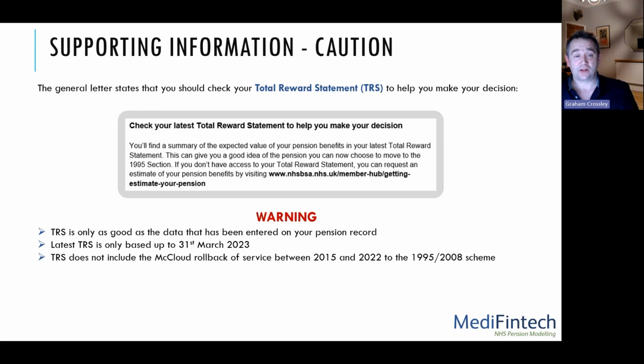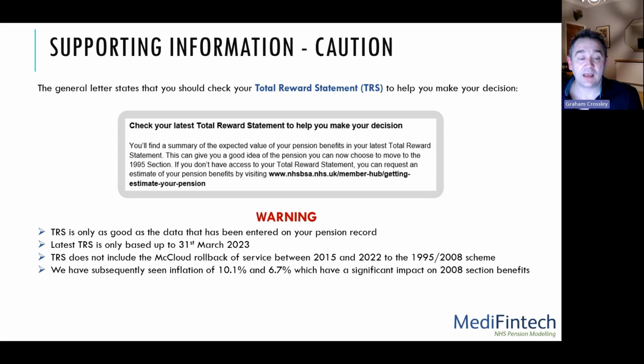So first of all, the total reward statement doesn't include that rollback from McCloud that occurred on the 1st of October, where all of those benefits you built up between April 2015 and April 2022 moved from the 2015 scheme into your 95/08 scheme. It doesn't include the 10.1% and 6.7% CPI that will massively, massively impact the 08 section pensionable pay figures going forward.